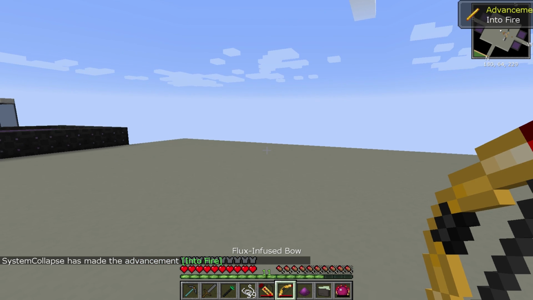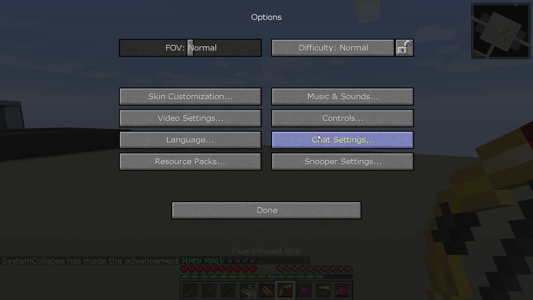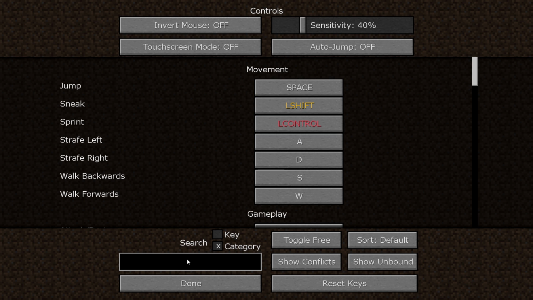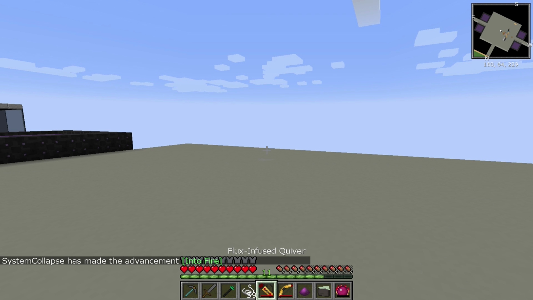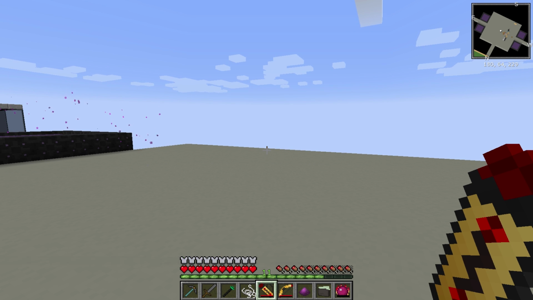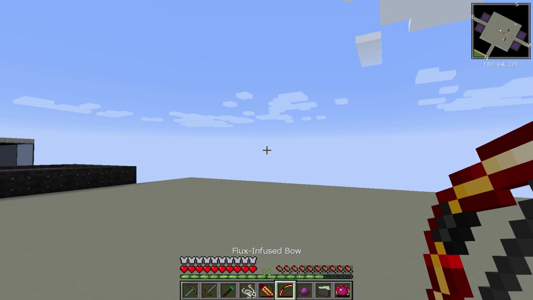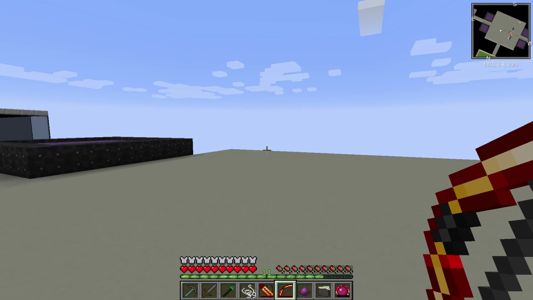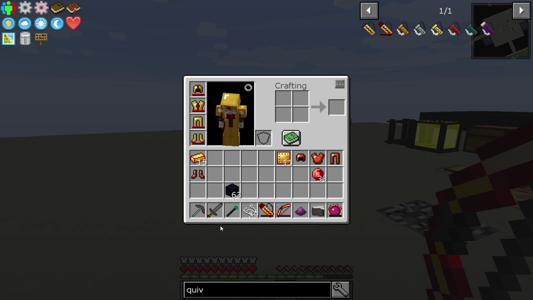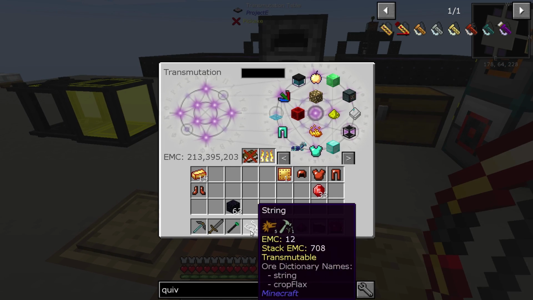But anyway, let's go ahead and go here, go to options, go to controls. Let's go to COFH, I believe is what it's called. And I had to change this key. It's on the N key right now. It was on V by default and it had a conflict. But you can change it, kind of like infuses them, I guess. So you go to your hotkey, whatever it is. See there, it turned red. Now if I shoot it, boom, it does an explosion. It does AoE damage. It isn't insanely powerful, but it's pretty powerful.